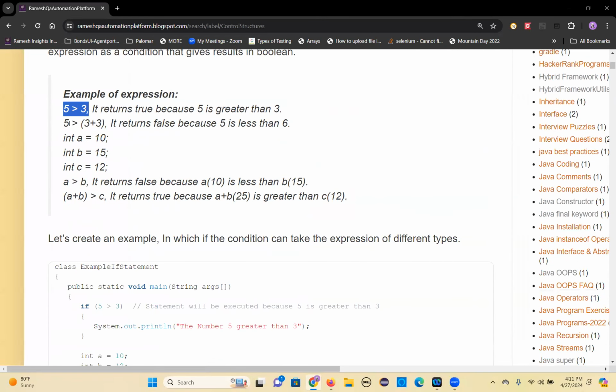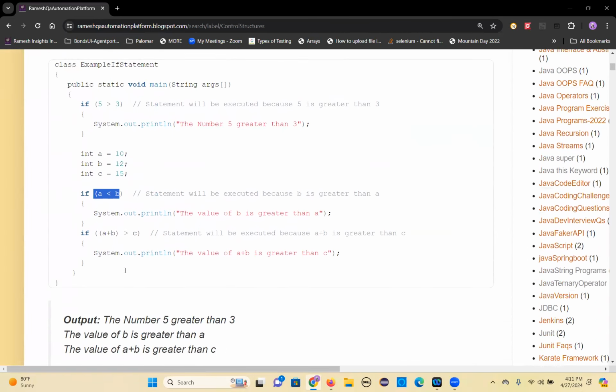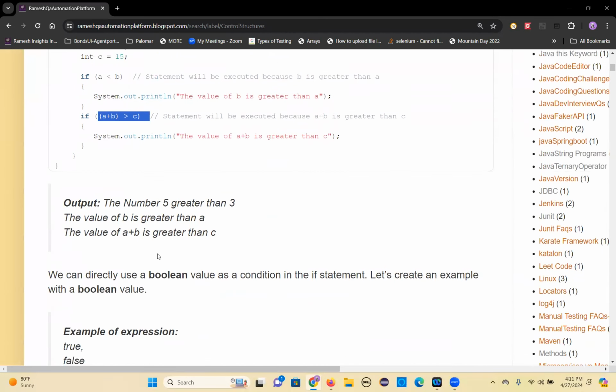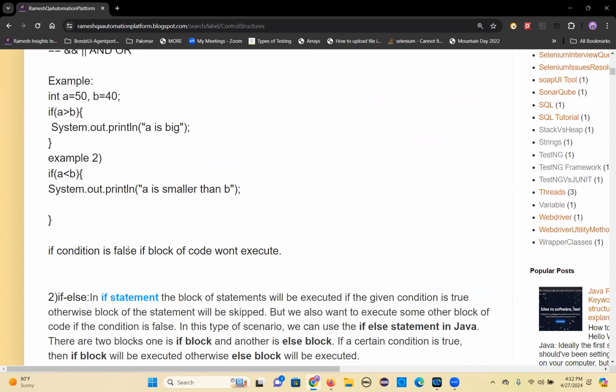Expression means you can put relational operators or logical operators, anything you can write here. Like this. And you can also directly give a Boolean condition like this. That's the if condition, the simple one.